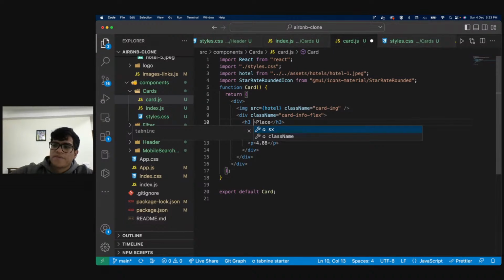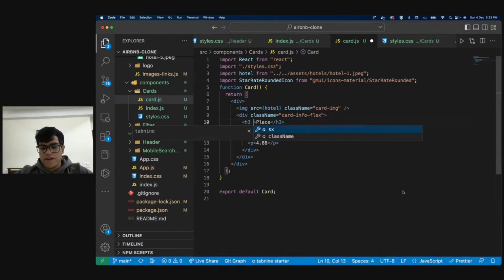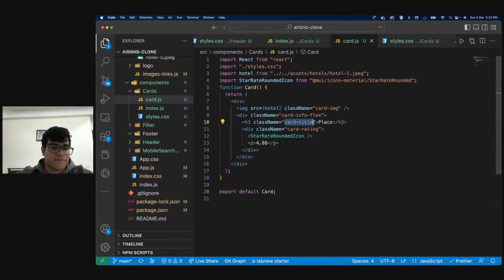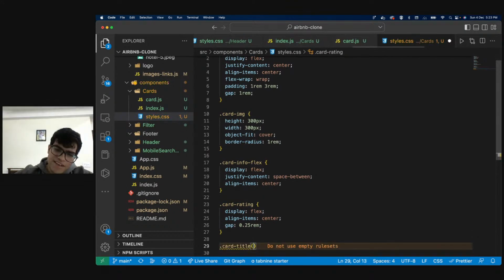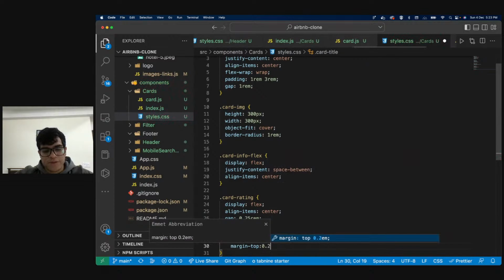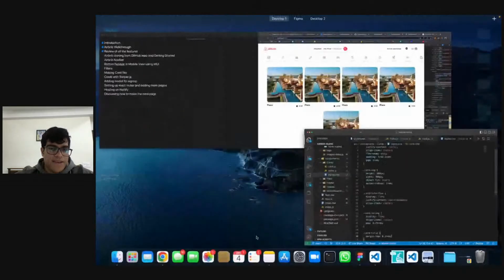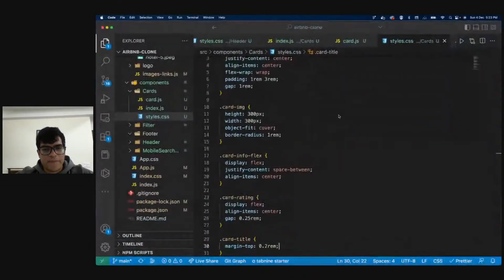We will be floating the forms for the certificate soon, and anyway, till then, let's just finish this quickly. So I'm going to have my card title, and in my card title I will give it a margin top of 0.2 rem. Right, so this is obviously closer now, and that's better.